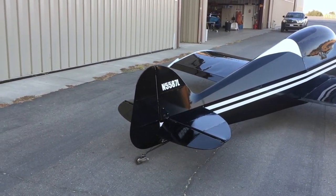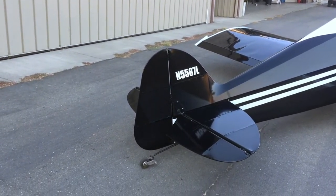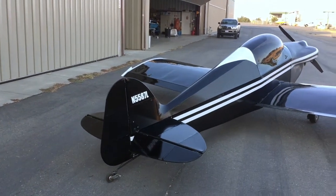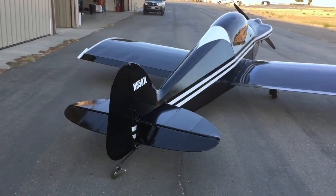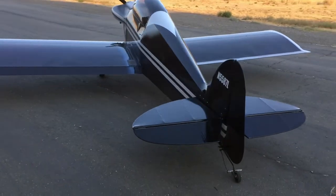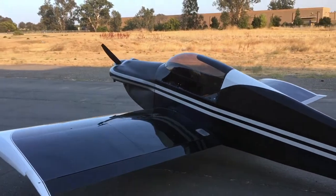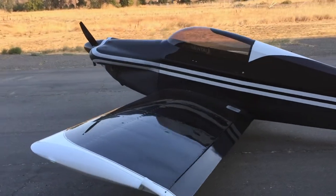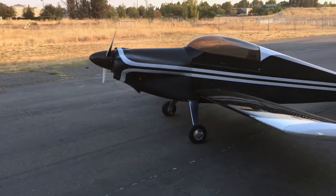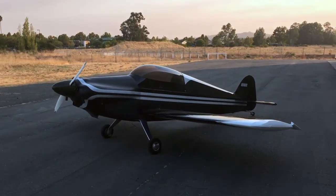I built a little bigger rudder for it. The original Sonerai rudder was a lot smaller. It wasn't very effective. This is a lot more effective. It's actually a huge improvement. Looks a lot better too. And it does some aerobatics.